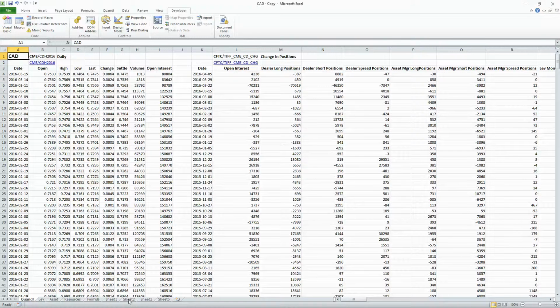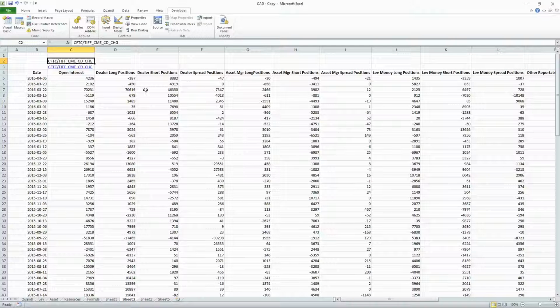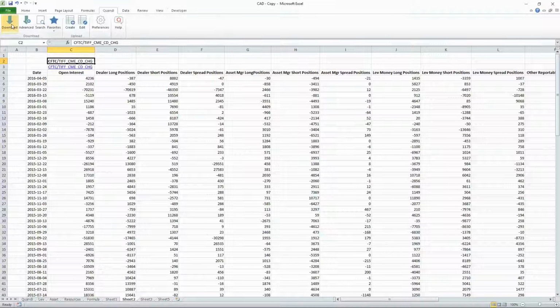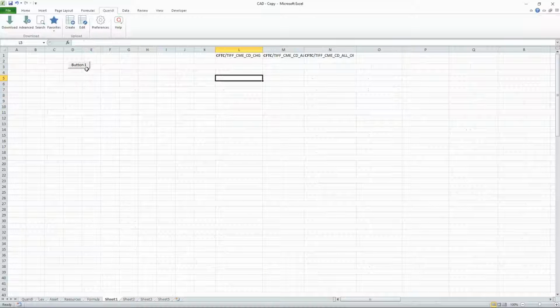So in sheet 2 I've got this query in C2, and instead of me having to go here pressing the download button, I've created a button here that is linked to that.